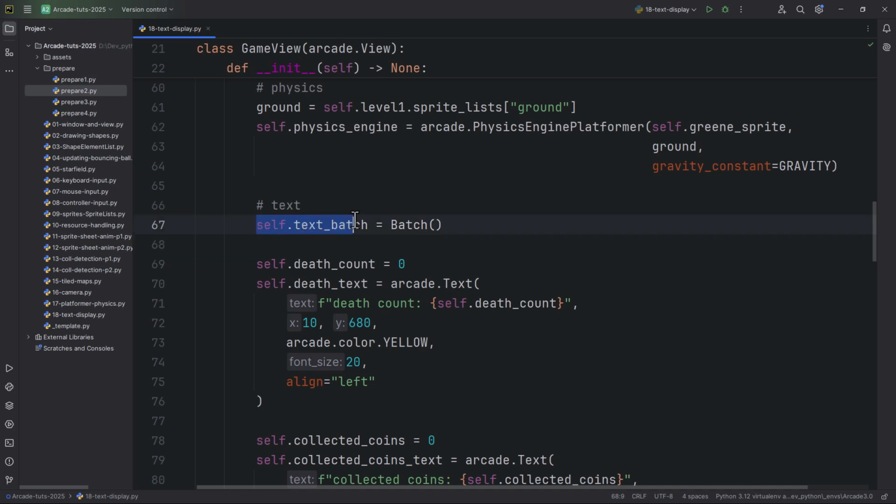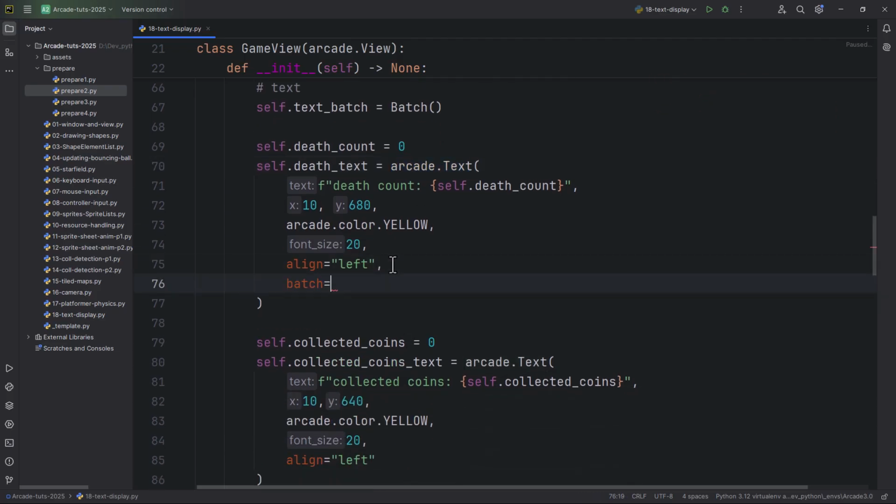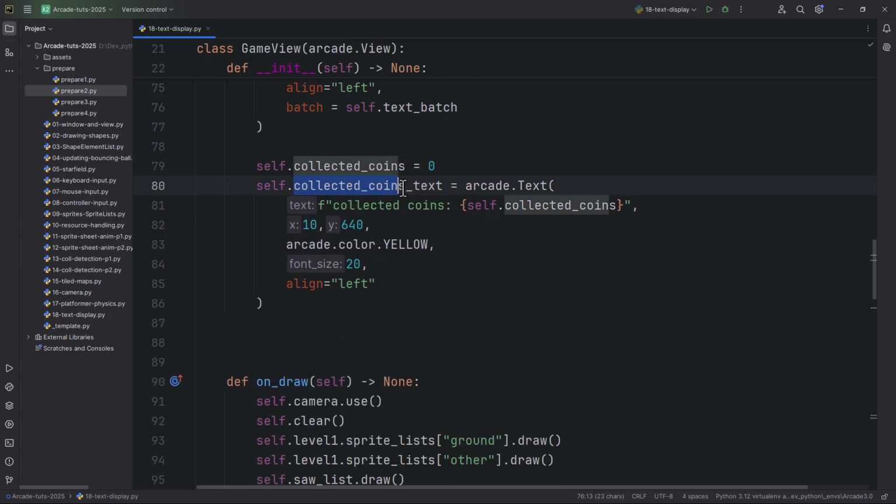So self.textBatch equals Batch. And now when we are creating this text object, it has a property called batch, and we are going to set this to the text batch we created here on line 67. And also do this for the second text, which is the collected coins text.